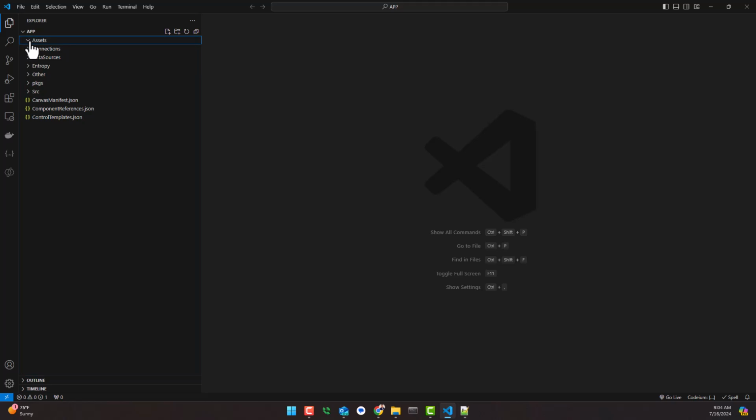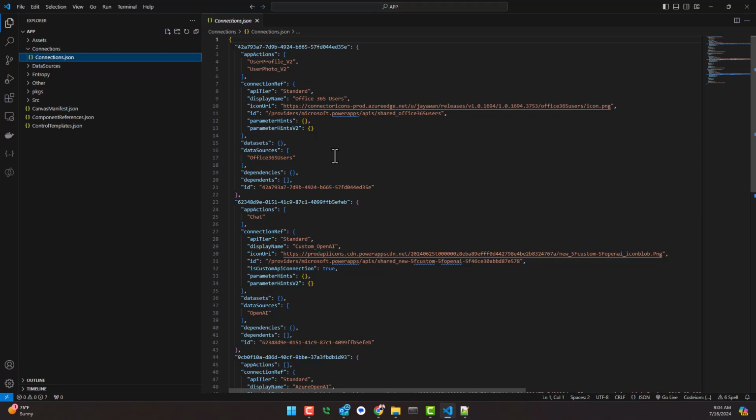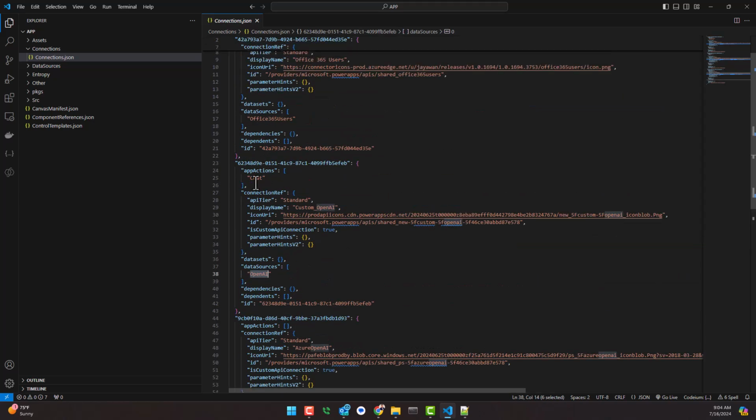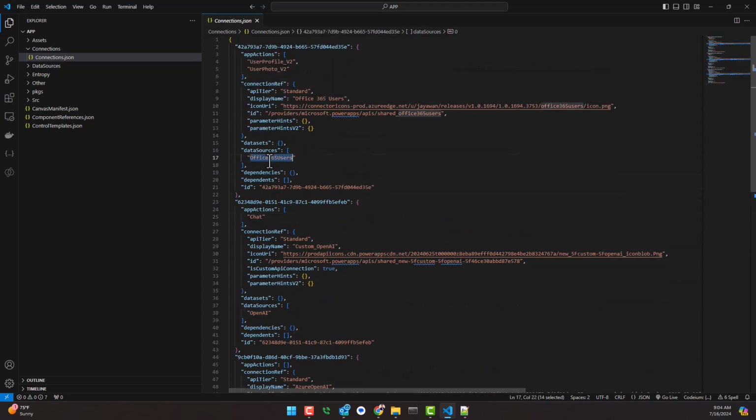But as you grow your applications, you can see in the assets, you have images that are specifically in there, the logo for the images, any type of sample images or JSON as it relates, SVG stuff is all going to be in here. So I'm going to close up the connections, and that's the reason why I use my ProcessSentinel app, because this is a pretty complicated app and it has a lot of elements, and it helps me to illustrate this. So this shows me all of the different connections that I have going on here. You can see I've got Azure OpenAI, up here I have OpenAI, I'm using other chat type stuff, and specific things for Office 365. These are really, again, the connections that I've got going on inside of the application.